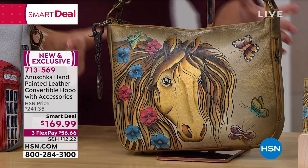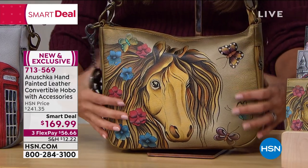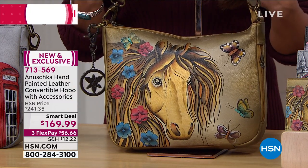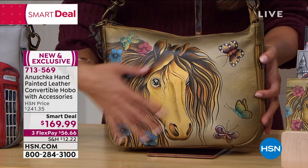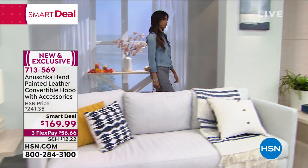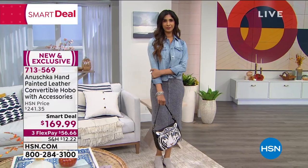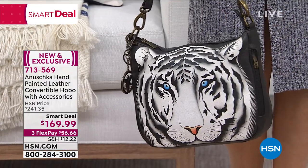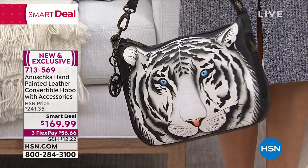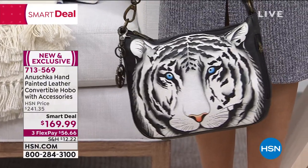This leather is like none other — it is so soft and supple. Let's speak to how we're going to care for these bags because they are special. We want everyone who gets one to use it, love it, touch it. Anushka handbags, when you use them more and more, they take on a personality of their own. The natural oils give a beautiful vintage sheen across the surface — it becomes even more beautiful with time. If you get caught in the rain or snow, it's like any good leather bag — just take it away from the bad weather and wipe it dry. You don't have to worry about the colors running. The paint is truly one with the bag.